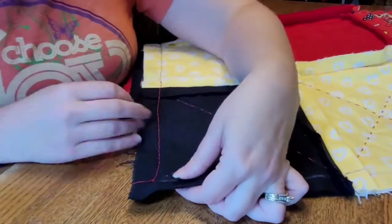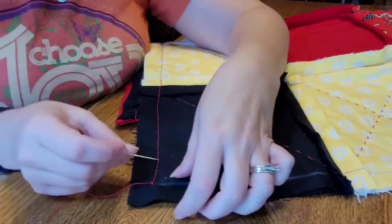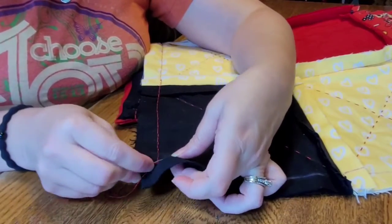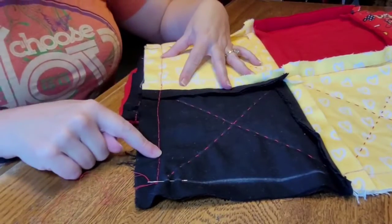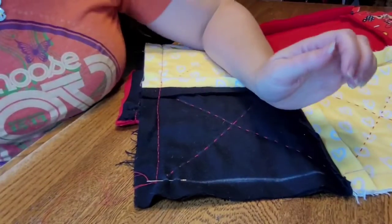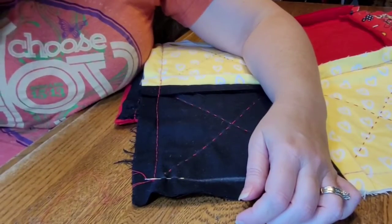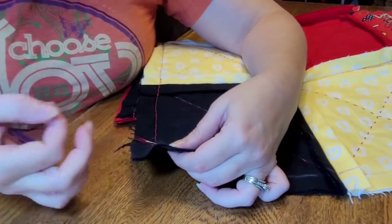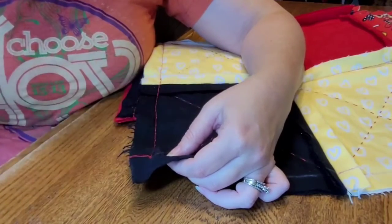All right, so I'm going to start my stitches, and it's basically going to be a running stitch. Now you can do a running stitch two ways. You can put your needle through and then pull it up, and then pull it through and then pull it up like that, which is what I did this way. And I ended up not caring for it as much. So I'm going to do it a different way. I'm just going to do it the vertical stitch way.